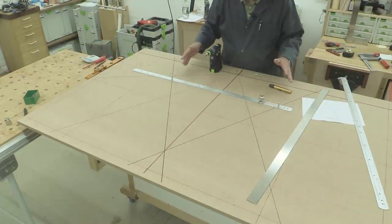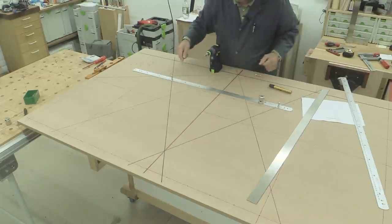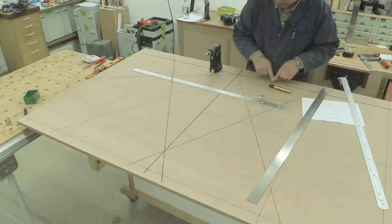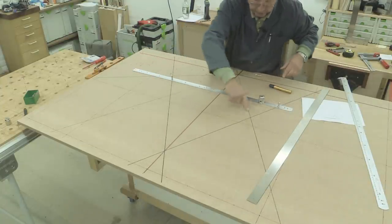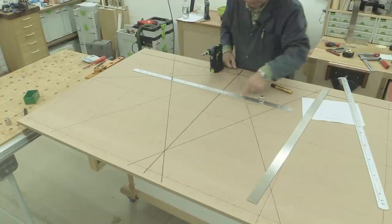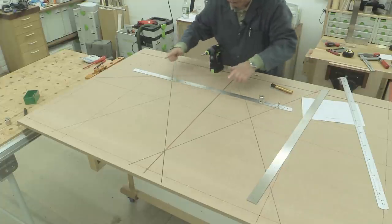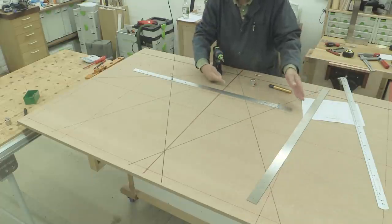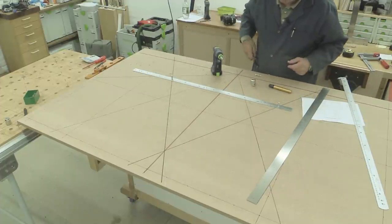Now the thing to take away from this is that in all this drilling, the only holes which are at an angle that are 96 millimeter apart are those which are part of an equilateral triangle. So in other words, our original two triangles, which made the original layout with 1, 2, 3, 4, and all the subsequent ones. So that means that this is part of that equilateral triangle, or that equilateral triangle, or that one, and so on. So these are 96 apart. And I will need to carry this along there, and I need to do all the others. I can do that now, and then I'm going to put all the black lines in and take it from there.